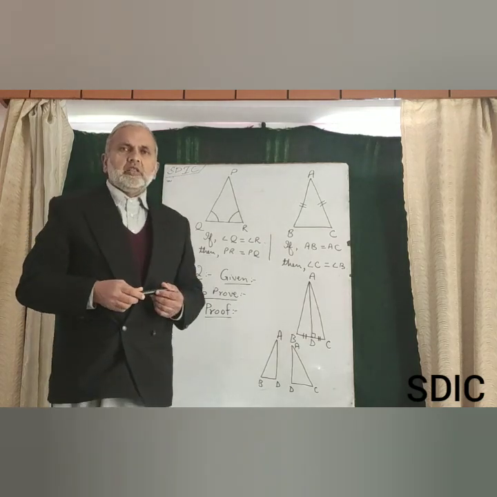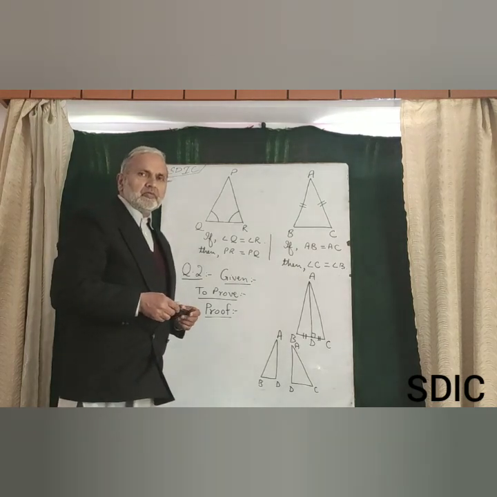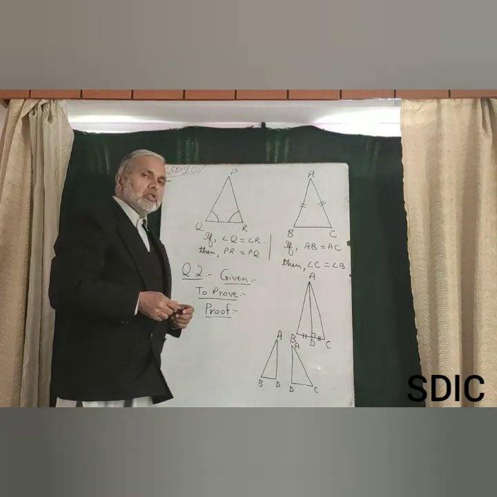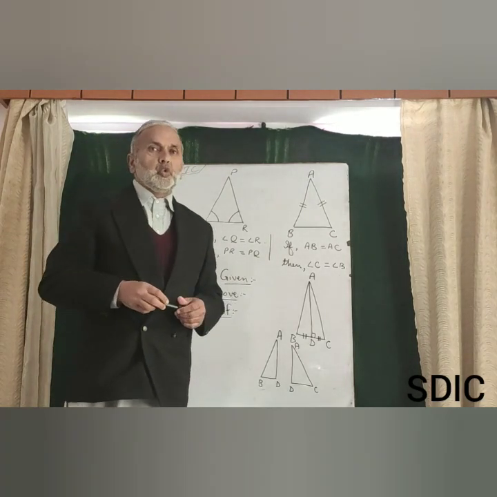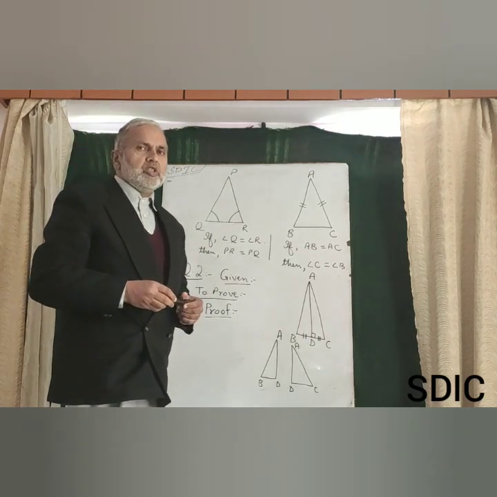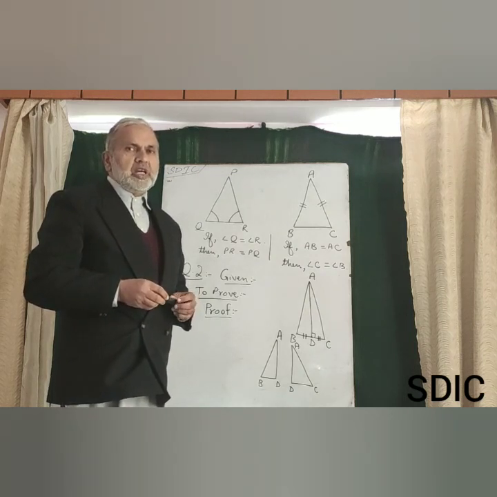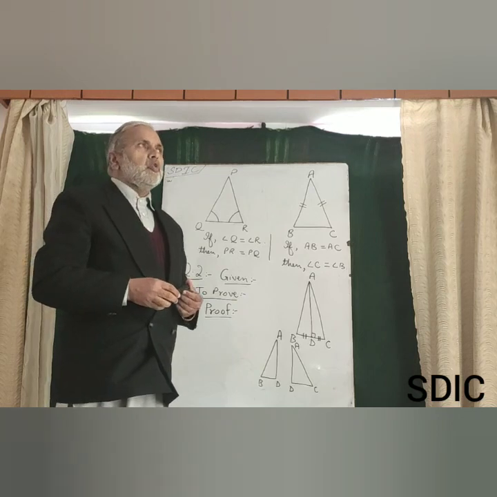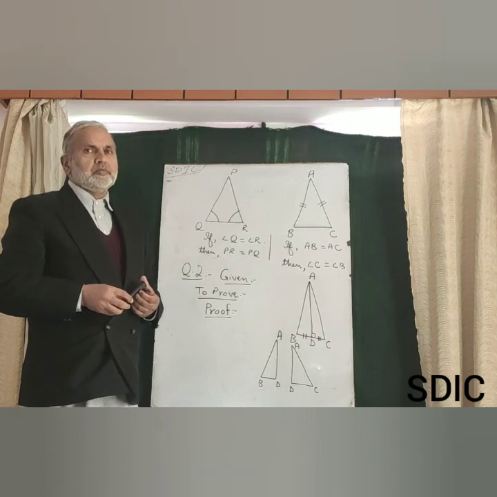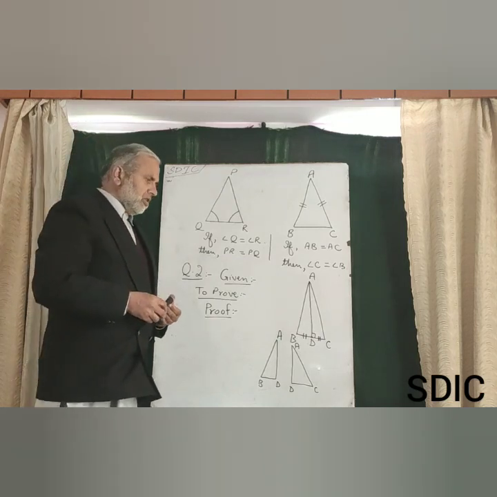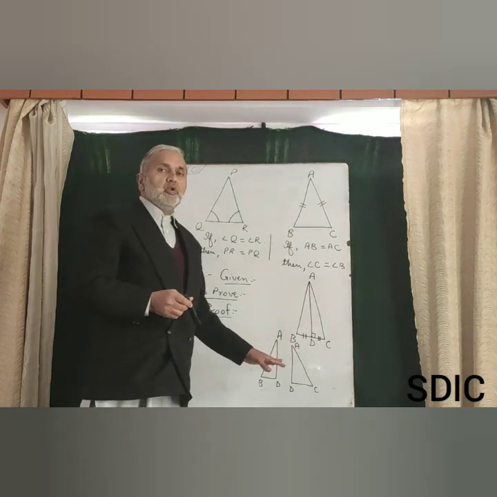To get the result, we will prove these two triangles are congruent. And the congruency rule that we can use will be one which has already been proved. Few congruency rules we have discussed earlier. We have proved one of them, and two of the congruency rules we have not yet proved. Therefore, the ones which we have not proved so far will not be used in proving this congruency.